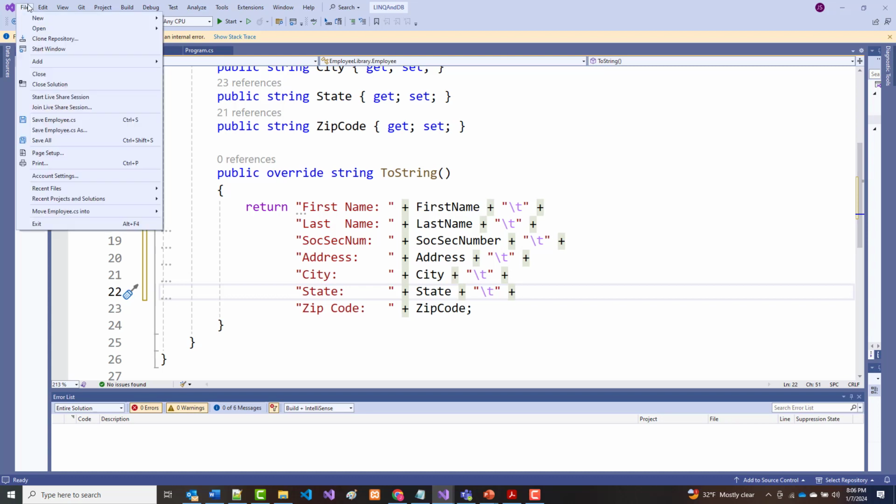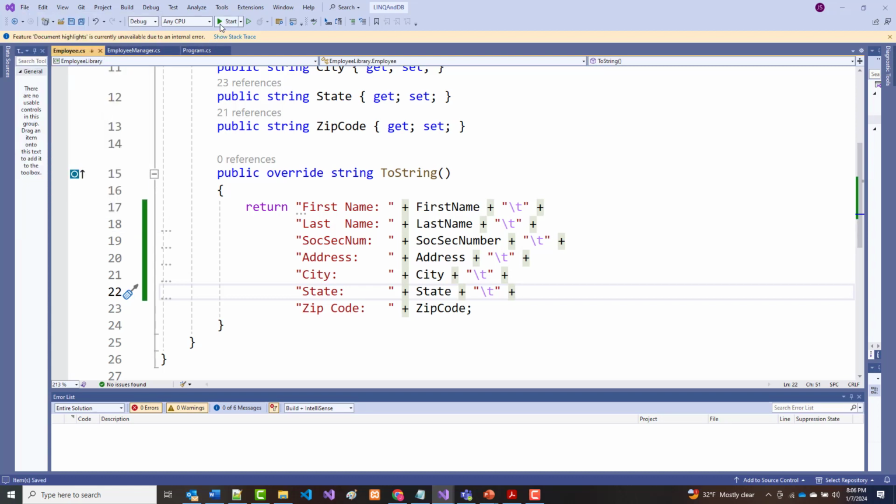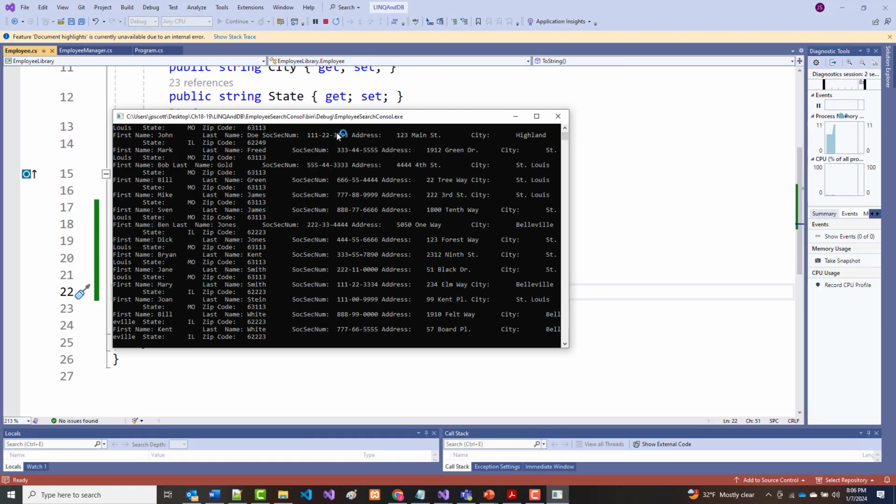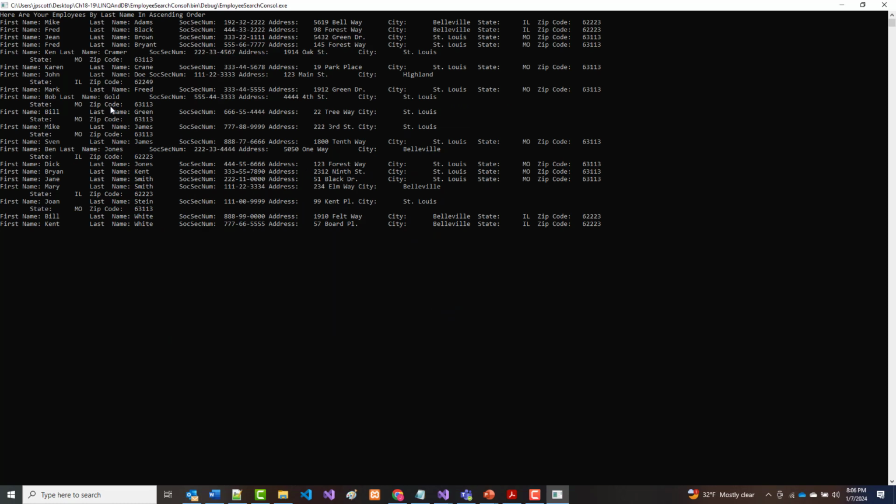All right, so let's try this. File, save all, and see if it looks nicer. Put in a 1. All right. A couple of them are going almost off the page here, but notice first name, last name, social security number, address, etc. So it is working now.